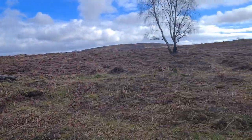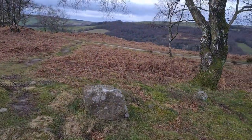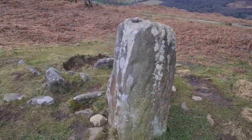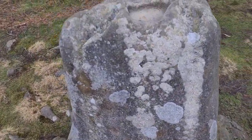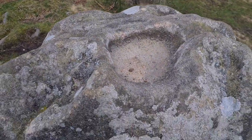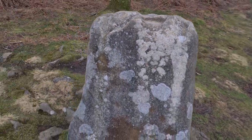You can see one, two, three, four there, five, six, and then count that as seven, and then there's this absolutely colossal one, which must stand over a metre high. I don't know whether the top of it is carved out on purpose or done through weathering. It's difficult to tell. It looks to me as though there's an inner ring and an outer ring of stones, which I might be completely wrong about. Time could have shifted them, or it could have been intentional.